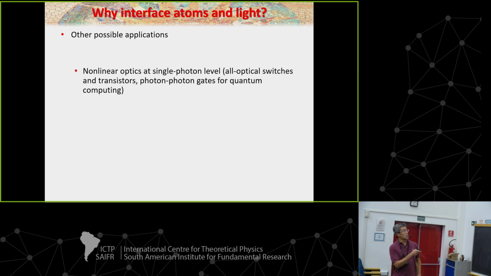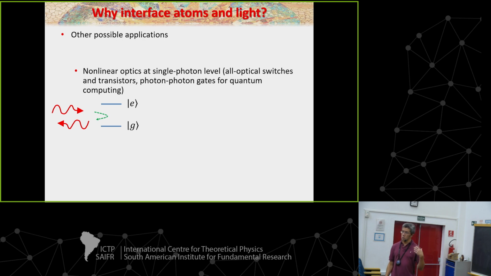And so a single photon level nonlinear optical system would be one where single photons, individual photons, can interact with each other quite strongly. So that would allow you to build, for example, an optical transistor that switches the propagation of another field at the level of single photons. You can also imagine building up photon-photon gates, entangling gates between single photons for quantum computing, et cetera. And the kind of cartoonish picture of how that works is pretty simple.